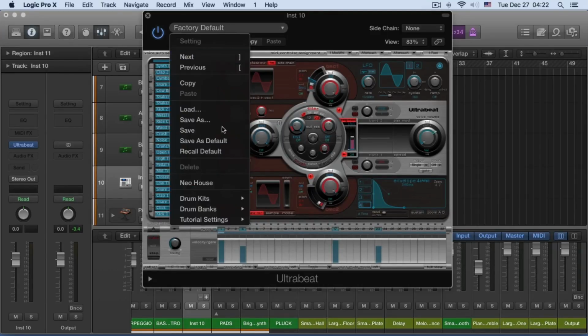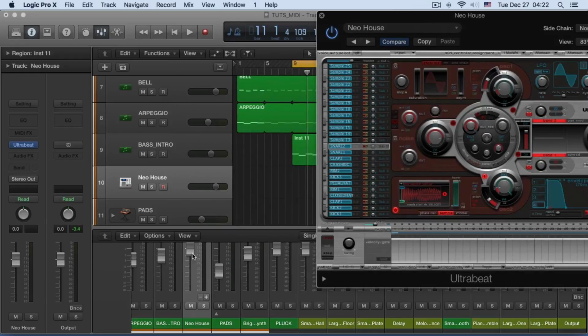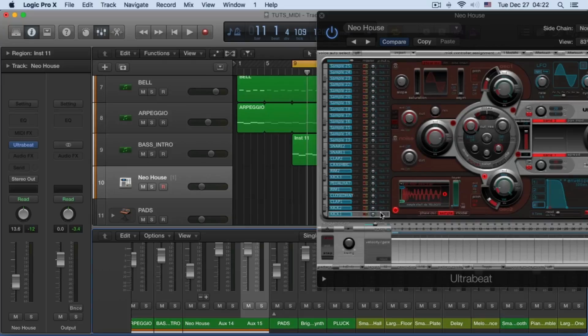So I'm going to take my track, which is Neo House, where I have selected my instrumentation. Let me reduce the level of that so it's not loud. You can see those are the sounds which I have taken and selected. One thing about this multi-output is that you can send them and control them one by one. Right now I have 12 instruments, so I'm going to make 12 tracks here because I can use those instruments whenever I wish, like with a pattern. So here we go.